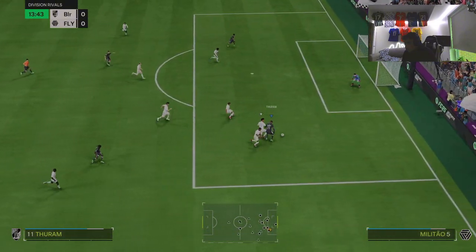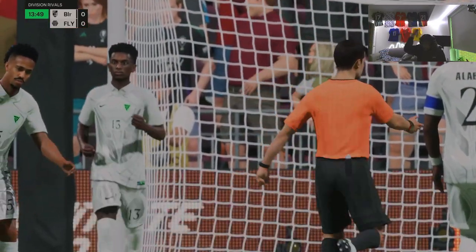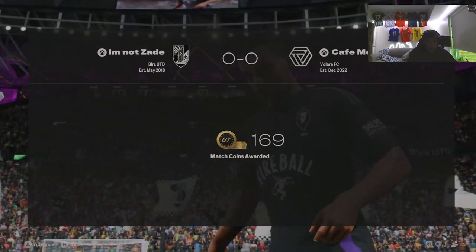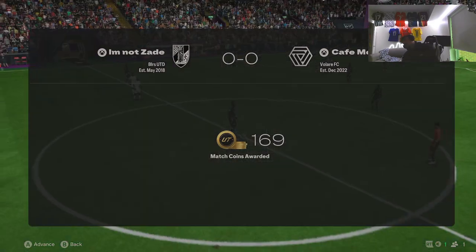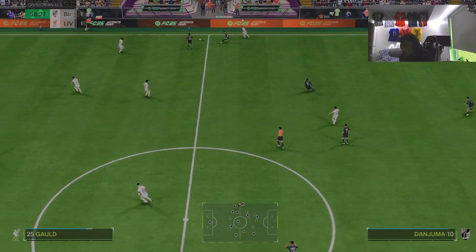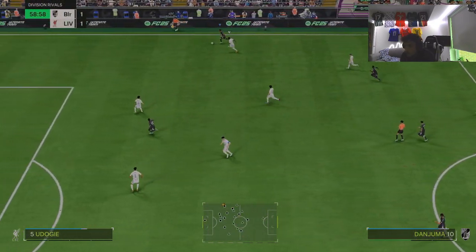What a run. Oh, throw a pen. Pen ref. Got him. No! Nah, this guy is toxic, man. Get out of here with your skill moves, man.